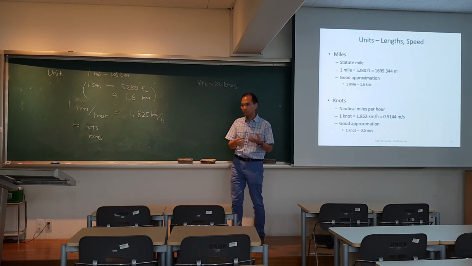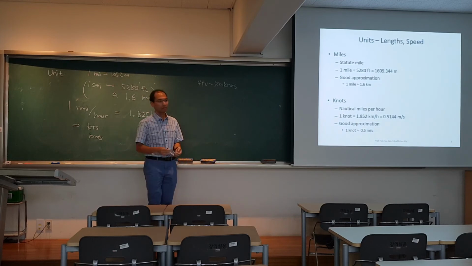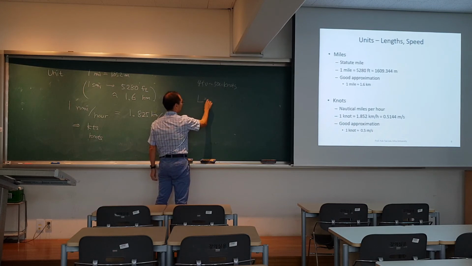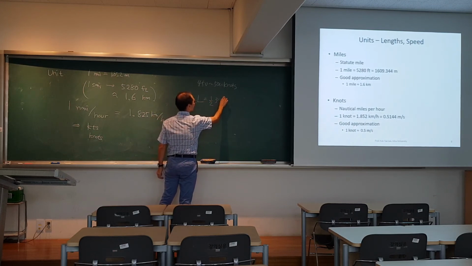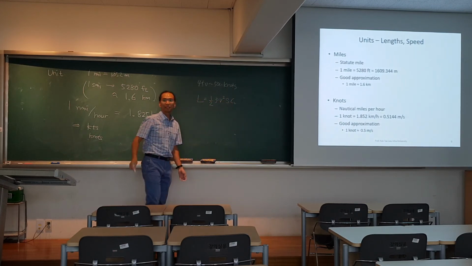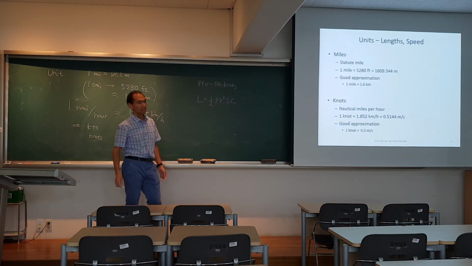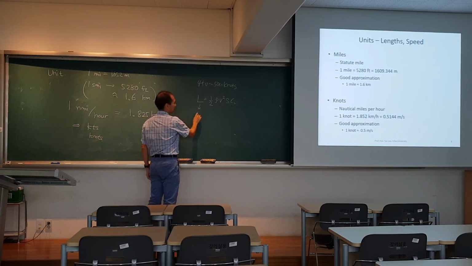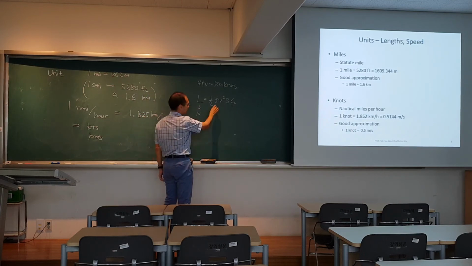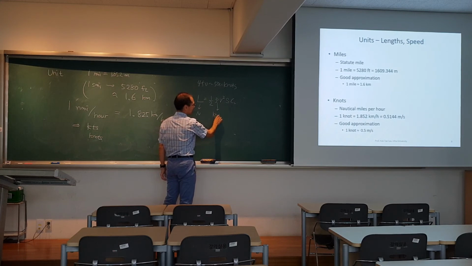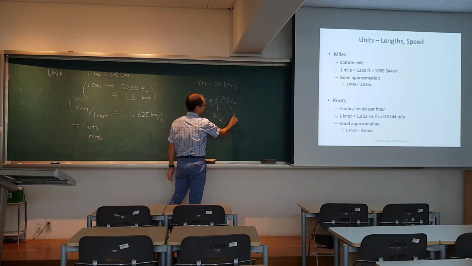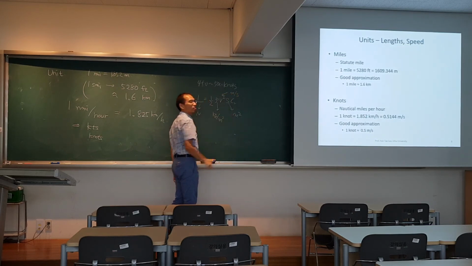Now, again, you are aerospace engineers, so if you go back to this equation, you always have to think about the units. If you want this to be in newtons, then this has to be kilograms per cubic meter, this has to be square meters, and this has to be meters per second.